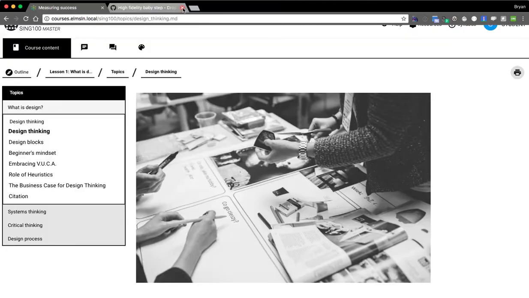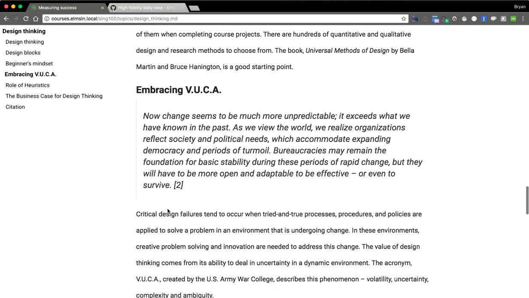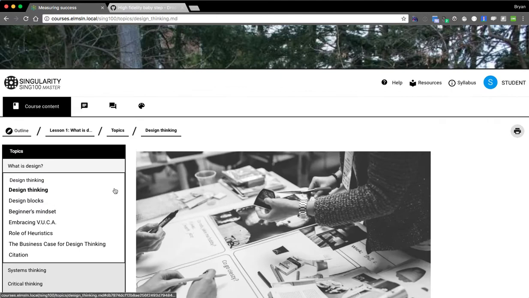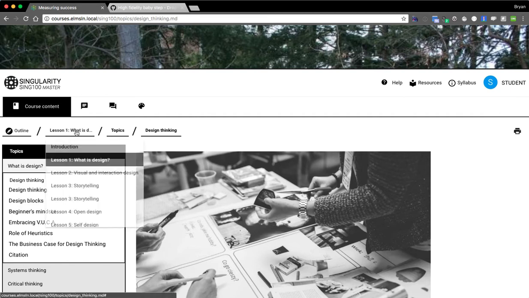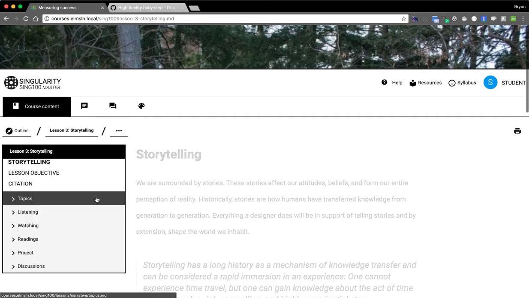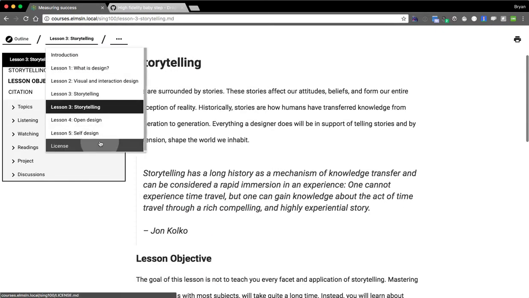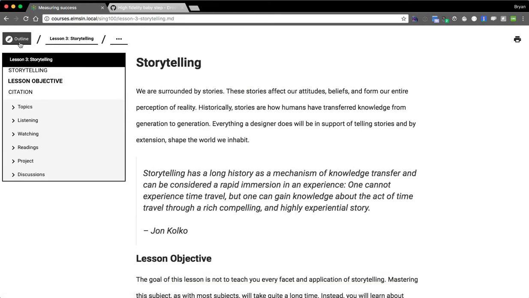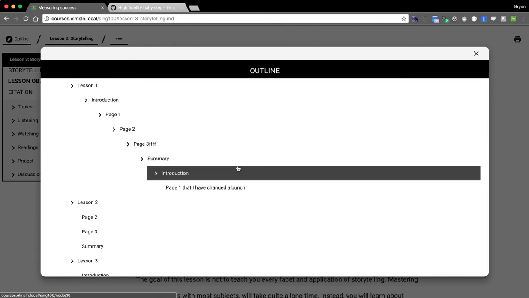PDF is going to be improving because there are certain characters that actually break PDF processing on PHP-based systems, so we're moving to Pandoc for that. So I can jump around. It's incredibly fast. If I pull up the inspector, you can see this course is written OER or Creative Commons. I can also pop open the outline.